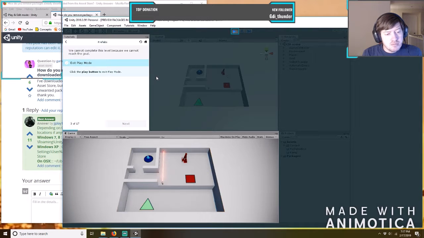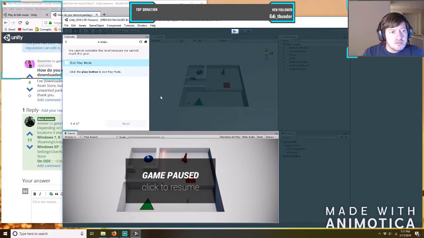That hitbox is really large. Oh, what the heck was that? It looks like the guy jumped. There it is. Oh well. But yeah.